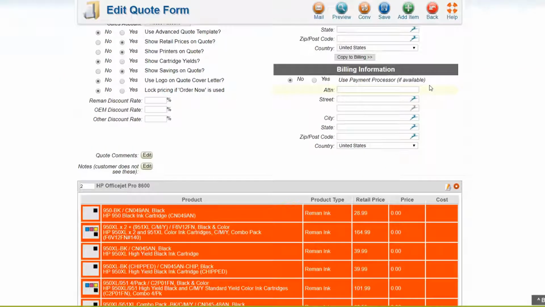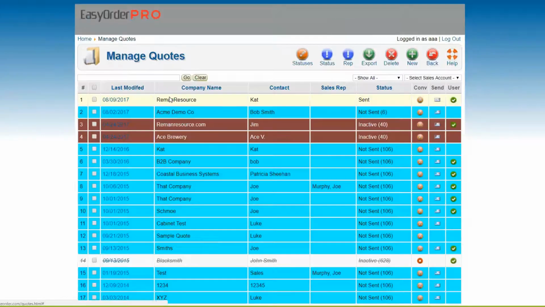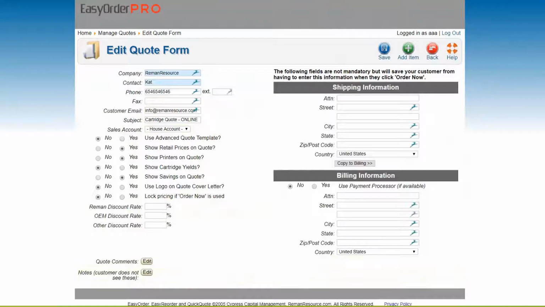One thing I want to mention about this before I go on is sometimes you will get a quote from somebody and it'll come in and you'll be like, oh, I got a new quote, that's awesome, and then you go check it out and there's nothing there. And that's because there's a bail rate, and we call it a bail rate in the industry. When you want somebody to do something online and they get to a certain point and then they bail on it, they quit. And this could be for 100 million reasons.